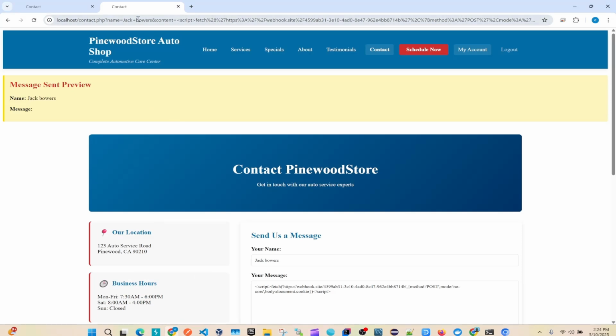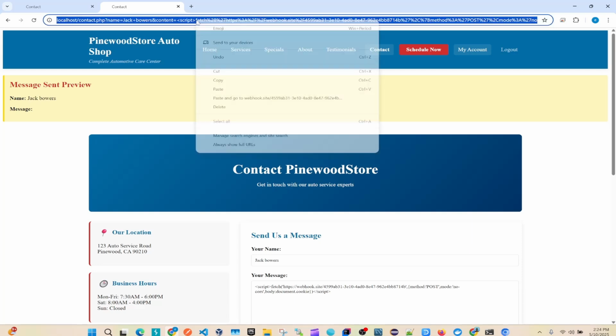So this is a request that I need to send to the backend. That way, the backend would respond to the request with this, and the victim would get a response to this payload, which would actually execute in their browser.